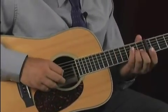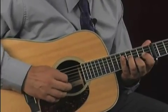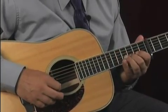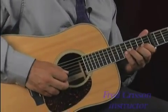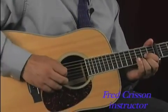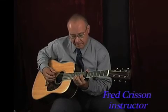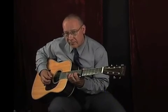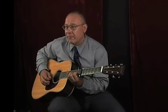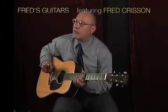So the picking is what's important. I'm going to come up with an upstroke: down, down, up, down, down, up, down, down, up, down, down, down, down. So the last two descendant slurs — I'm going down with the pick. Let's go over that whole last section right from that A chord again. We're getting there. Let me try playing the song from the intro up to that part so you can see how it looks, because I'm going to do it very slow.